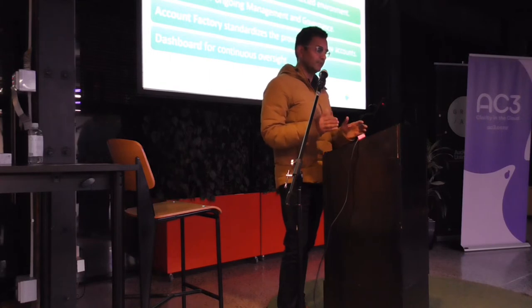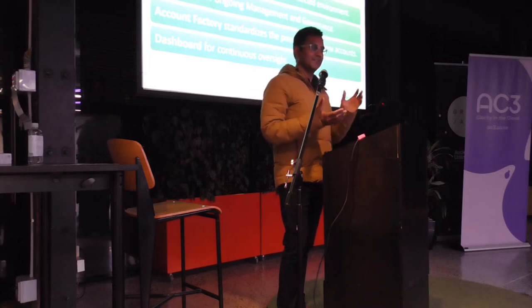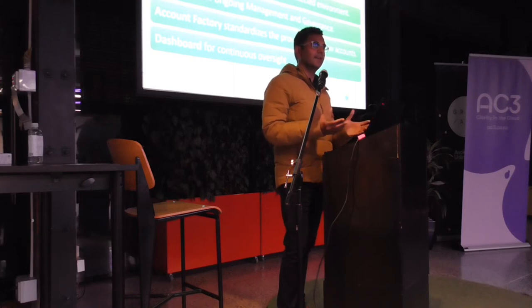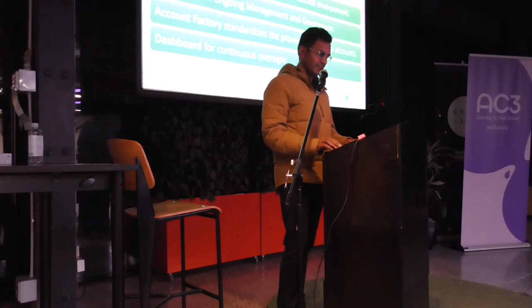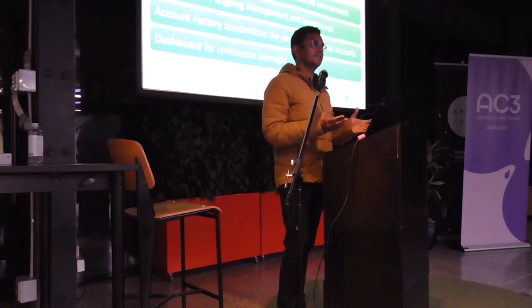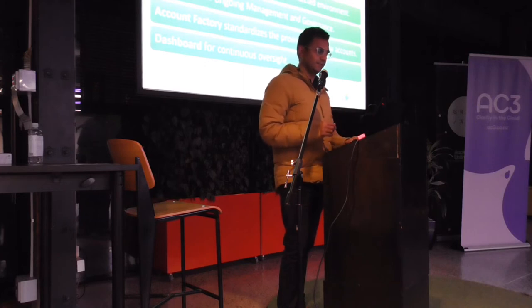And the fourth one is the dashboard for continuous observability and visibility. It gives us all the information and provides us insight into our AWS accounts, how our guardrails are applied across the accounts, and which resources are compliant within our services. And AWS Single Sign-On provides you identity and access management, and it will give you a nice dashboard representation of those services.